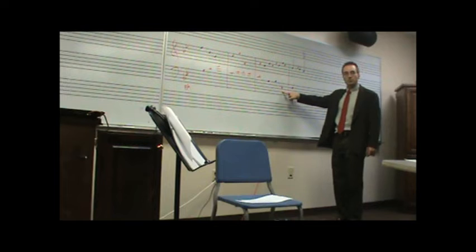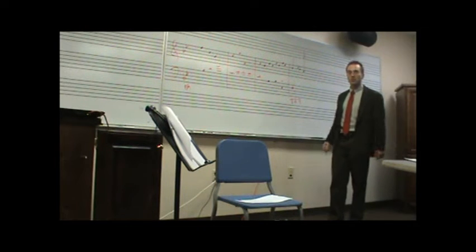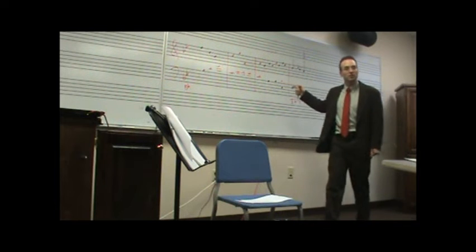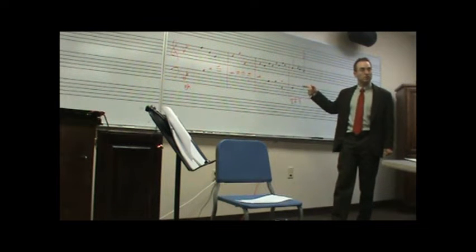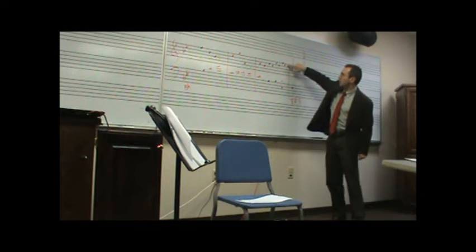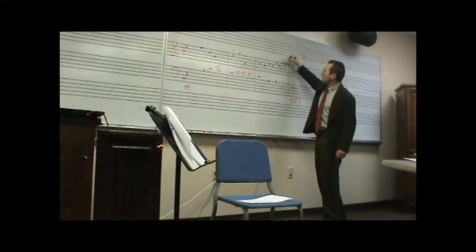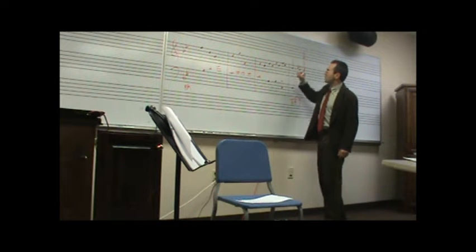What's this? Put the C in there. E flat? But since I've got the C in there, it's a C. 2, 2, 6. That's a chord tone, isn't it? That's not. What's that called? You leap to it, step down? Neighbor, incomplete neighbor, isn't it? Okay, so we will not mark this note.